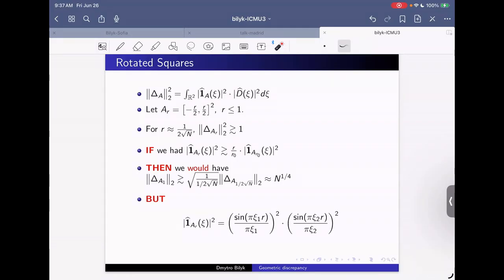Unfortunately, this is too optimistic to expect that. That doesn't hold. Okay, so this Fourier transform is very easy to compute, right? You just need, it's a product function. It's a product of two one-dimensional functions. So you just compute two identical one-dimensional Fourier transforms. So this is what you get. This is the Fourier transform of the indicator function of the interval from -r/2 to r/2.